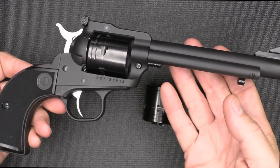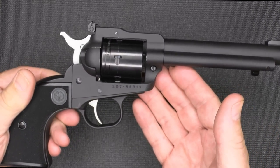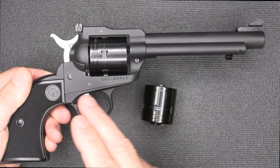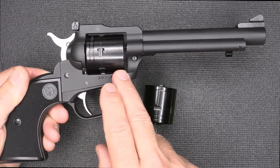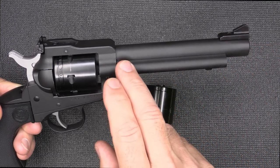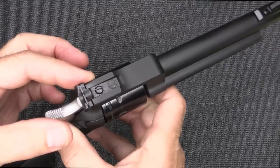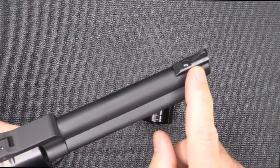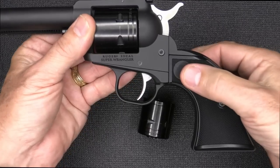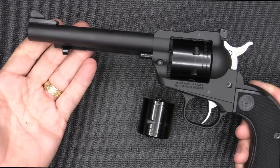One of the reasons why this is half the price of your Single Six is that we have an aluminum alloy grip — even your Blackhawks have those — and an aluminum alloy frame. Shooting 22 and 22 Magnum, it's not that vital to have a steel frame, so they cut the cost by adding this. Of course, we have a cold hammer-forged barrel — this particular one is 5.5 inches — it does come in 3.75-inch all the way out to 7.5-inch. We have adjustable sights, which is a big plus from the original Wrangler, and then a removable front sight that gives you a really good sight picture. The polycarbonate grips will also take your Single Six grips or even your Blackhawk grips, and this fits in any of your Single Six holsters.